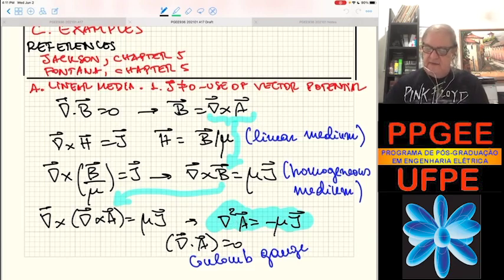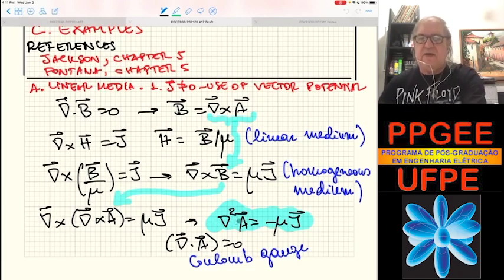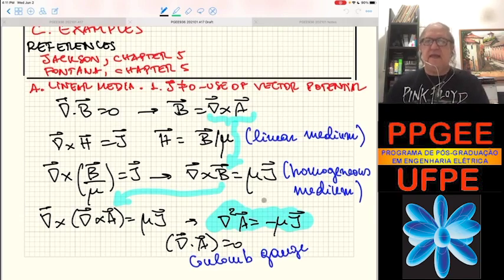So we have this final second order differential equation for A, and you solve that equation using the techniques that we derived earlier in previous classes, separation of variables and so on in each coordinate system. Then you solve the problem. We are going to show you how to do it in practice. We're going to do some examples.